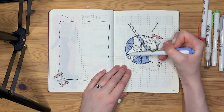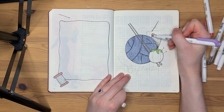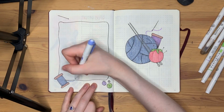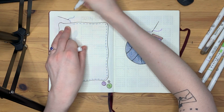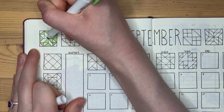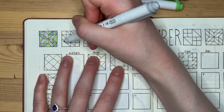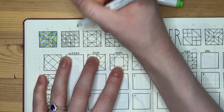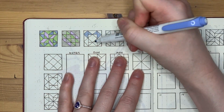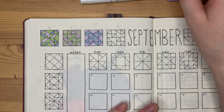It comes with this blue that I'm using, the green that's on the little pin cushion thing there, the purple, the gray from the knitting needles, and then also the red that's in the like tomato part of the pin cushion. So it comes with those 5 colors, and I wanted to really just use the 4 colors and then have the red pinkish color every once in a while splashed in there. So all of my quilt squares only have the 4 colors, and then there's just hints throughout of the red to kind of balance everything out.